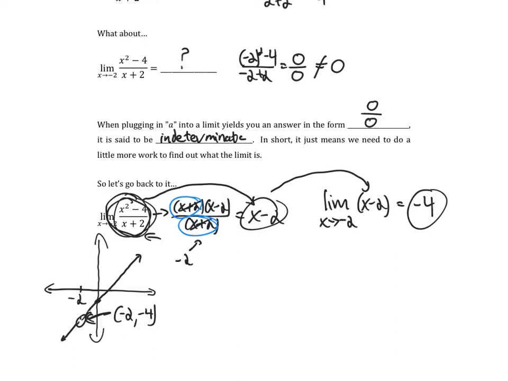So again, when you get 0 over 0, that typically means there's a hole in the graph. To figure out where that hole is, you have to simplify it and then replug the function back in. You can see graphically, right? As I approach negative 2 from both sides, both of my blue arrows are pointed towards negative 4, so I feel confident, okay, that that is correct.